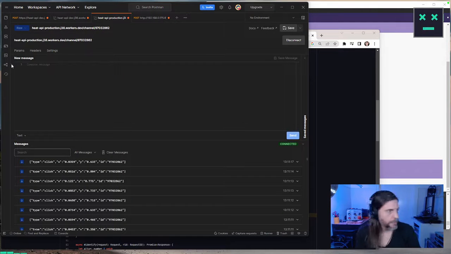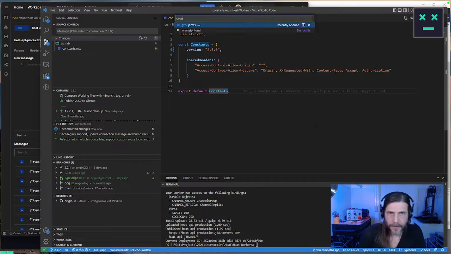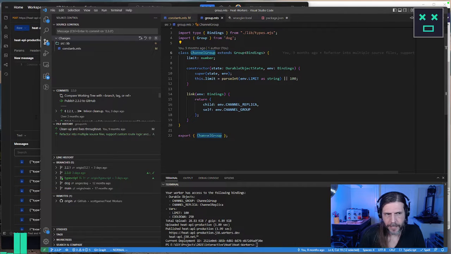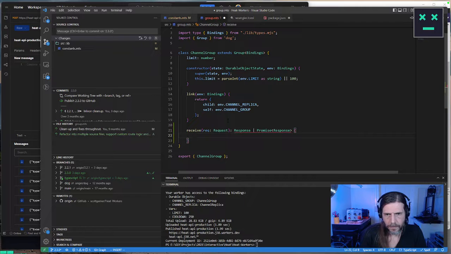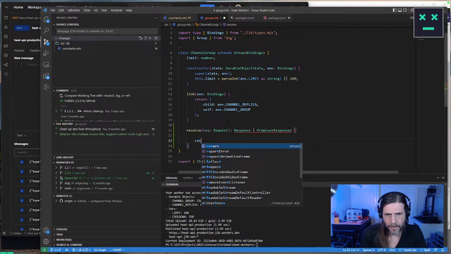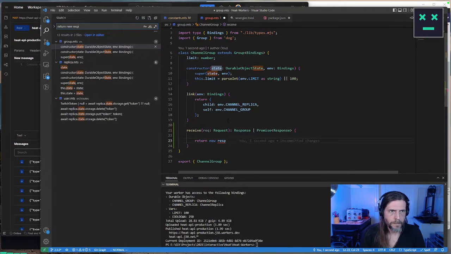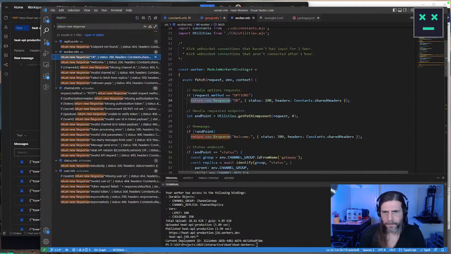You could do something like, in the group, you could have a custom receive. Something like this.